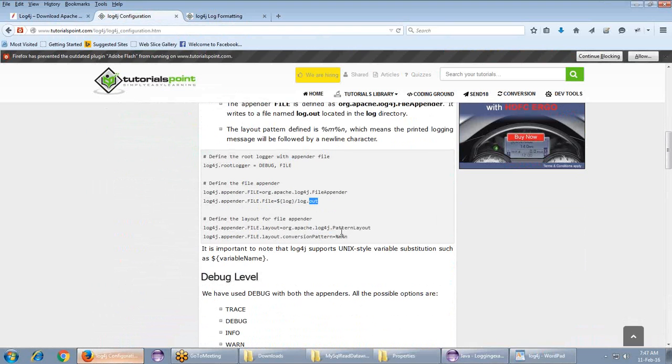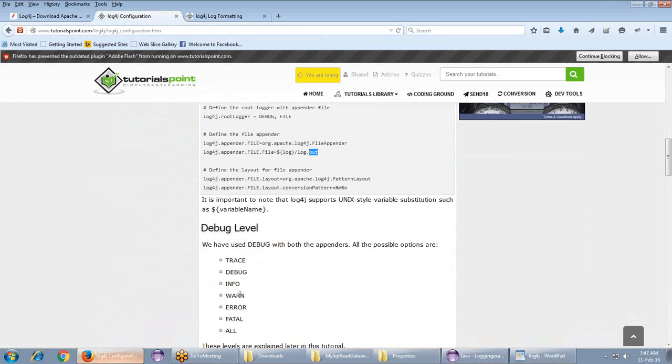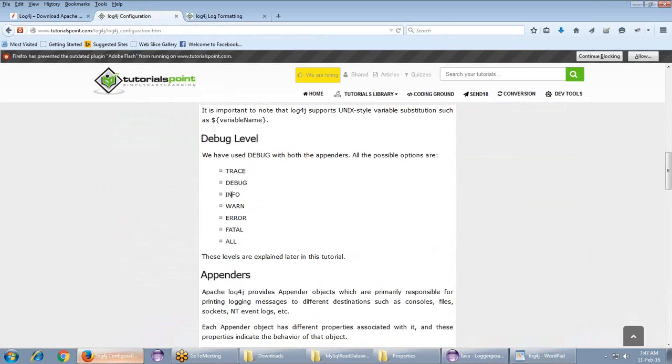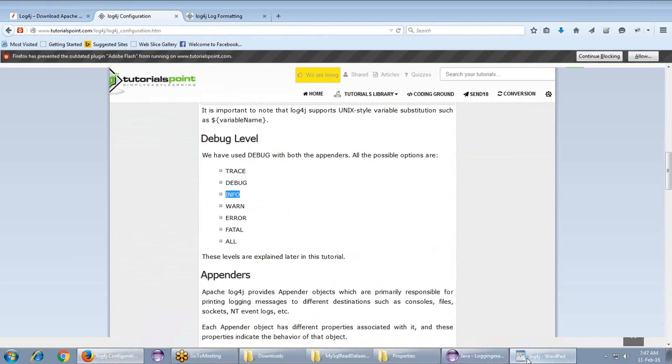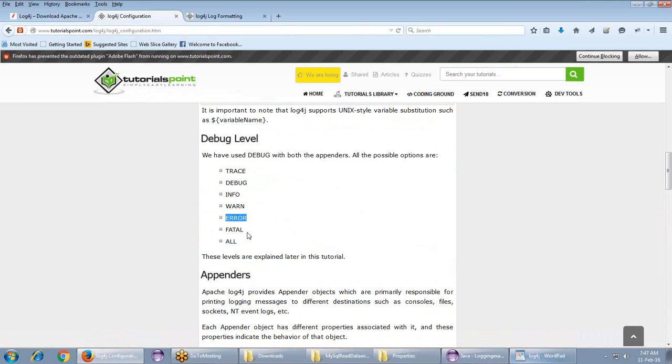Usually, as I suggested, the level can be different. We may only need a trace log, only debug, or only info. In the example I'm showing, the person has kept info, which is why it shows each and every detail of the information. But you can change this to debug, warn, all, fatal, error, whatever you want to see only. So these are the variety of levels by which we can set the debug level.